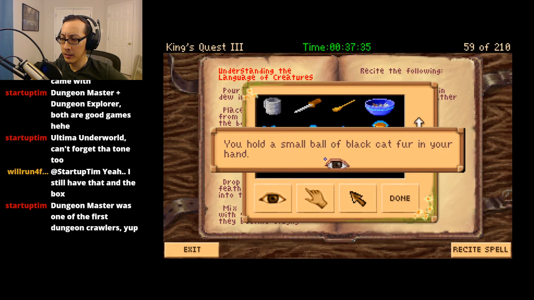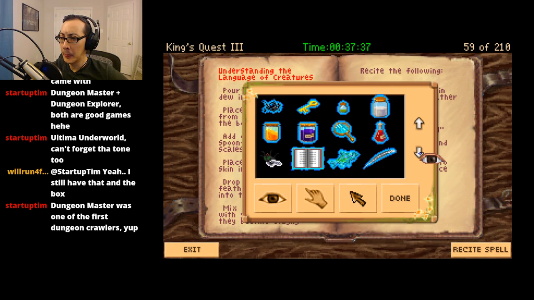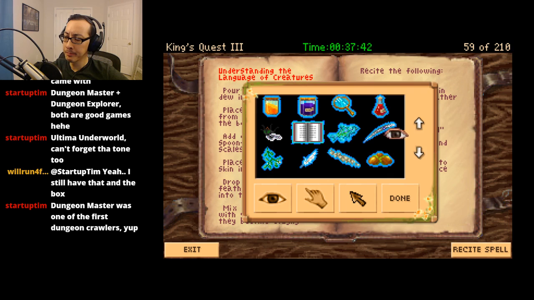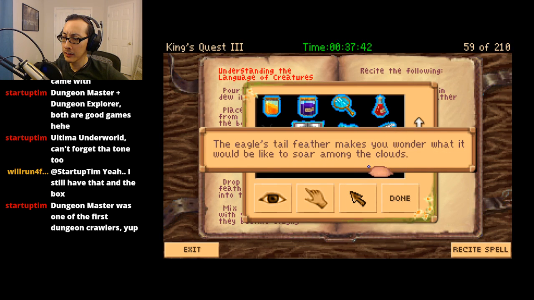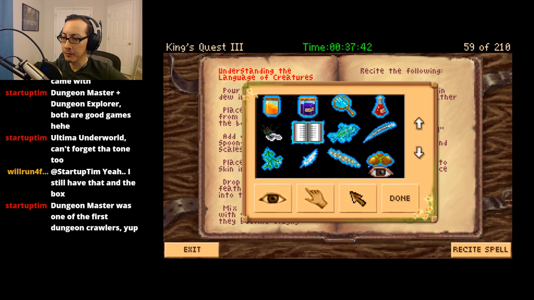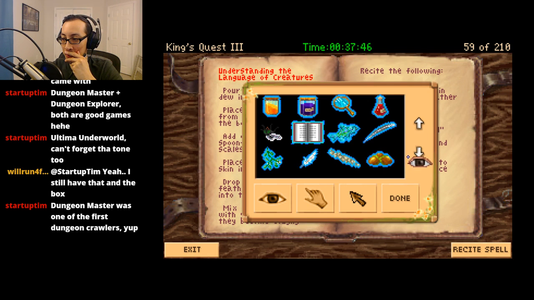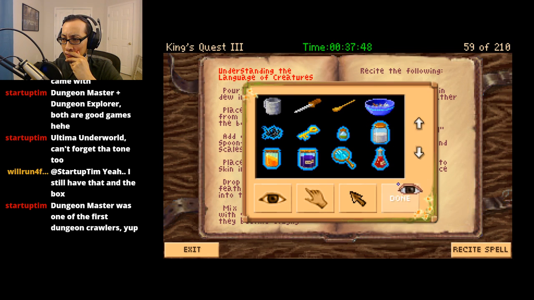You hold a small ball. Cat fur, no. The eagle's tail feather makes you wonder what it would be like to soar up. Okay. The chicken feather is small and light, no more than a piece of fluff. I mean, it says it's small. What did I forget?